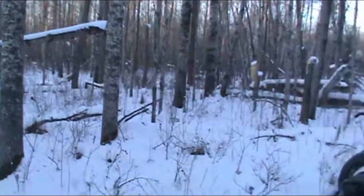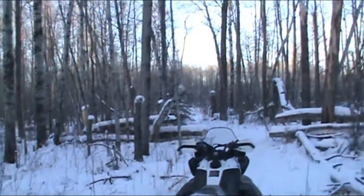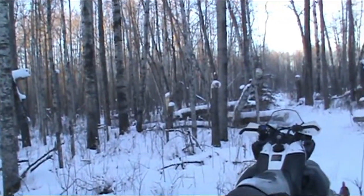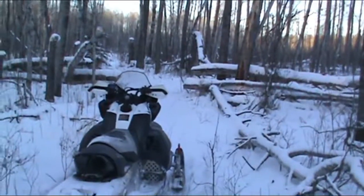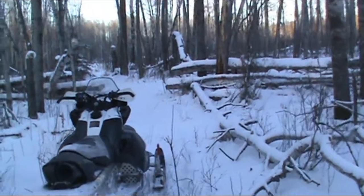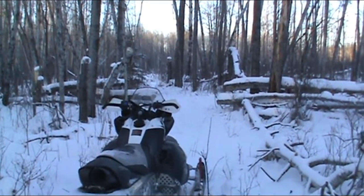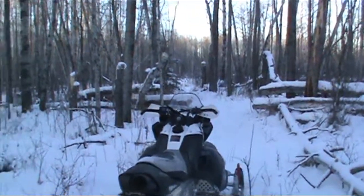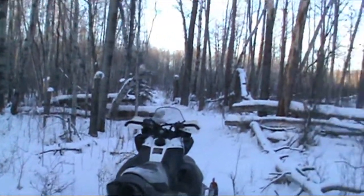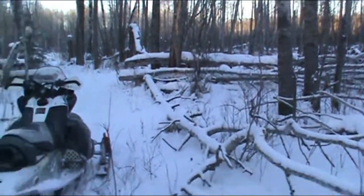I'm going to see if I can set a few snares up around by the yard. We're going down the trail — we cleaned it all out after a dirty storm about a month ago with high winds that knocked every old tree over the trail, made it pretty tough. We came and cleaned it all out last weekend, so the line is good and free now and I can just zip right through.